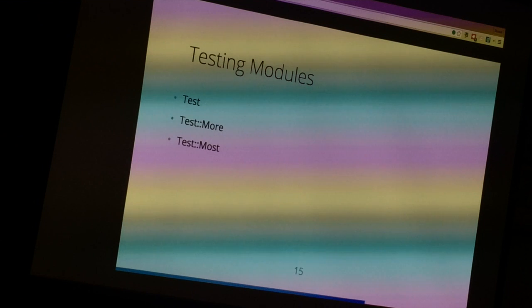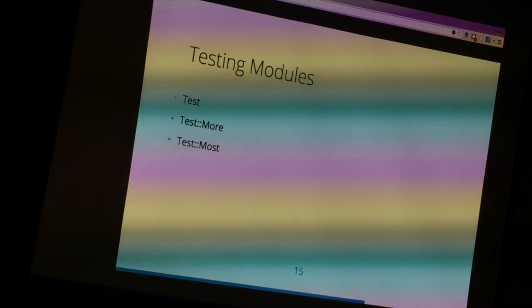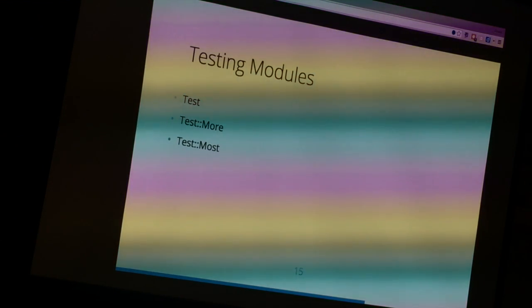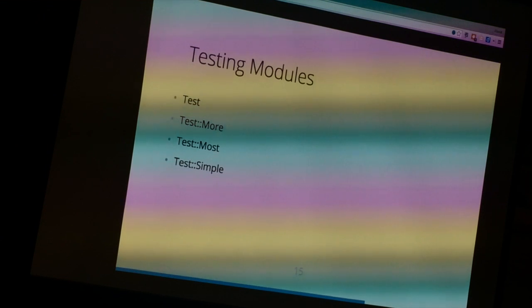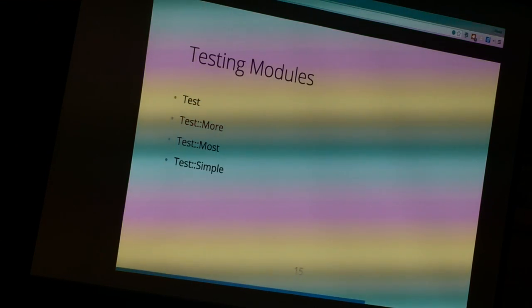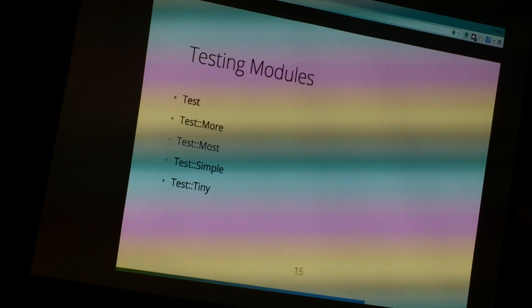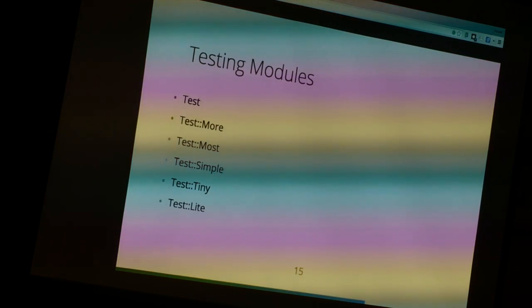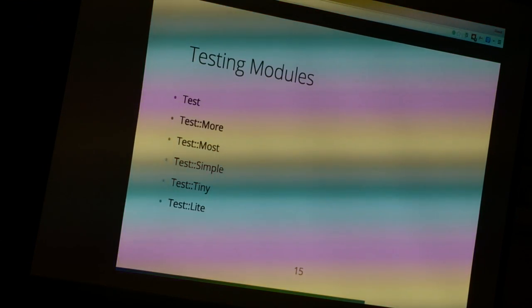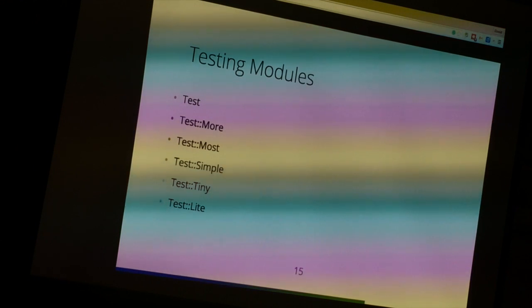Handy if you really need a lot of other stuff. Then of course, this is Perl, so we need a test simple. And of course you have to have test tiny and test light. Where would the world be without light?